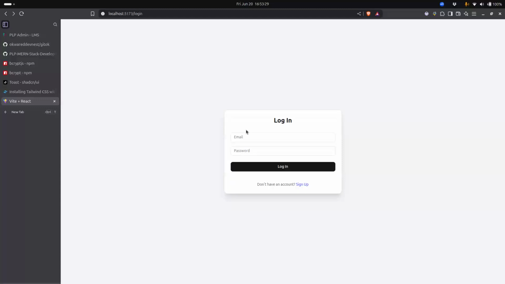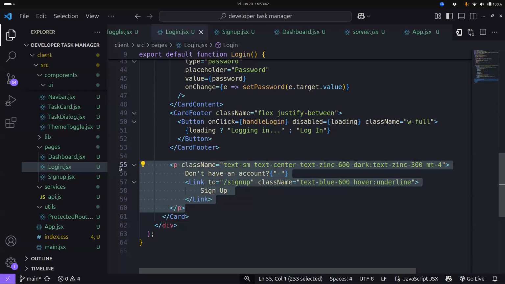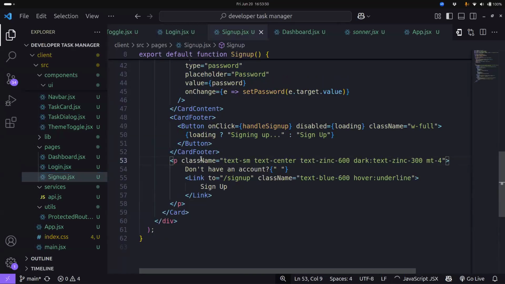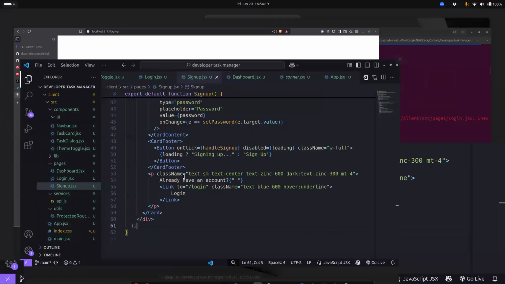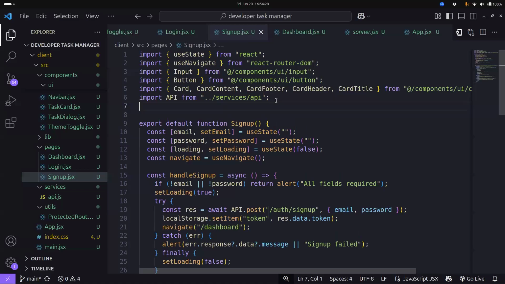So when you click here, it is going to take us here, but we cannot go back. So we can just come and copy the exact same format for login. We just copy here and we go to sign up at the bottom, just below this one. And then you can come and say this one is login. Navigates to login. Yeah, very simple. So this one is Already have an account. Then you're navigated there such that when you click, okay, yeah, we have not imported what I was talking about here. So let us just come and copy that there. You come at the top here and throw it in there.